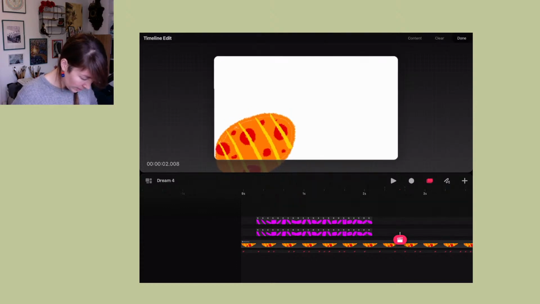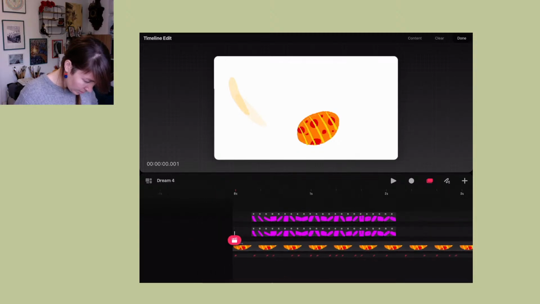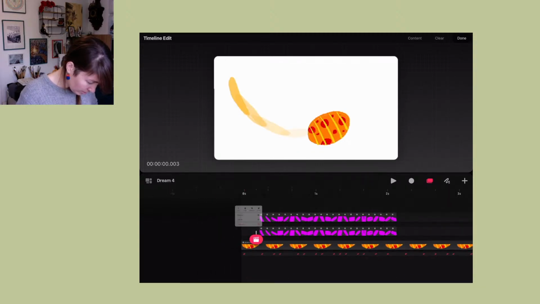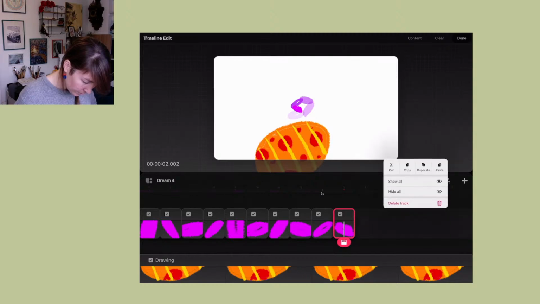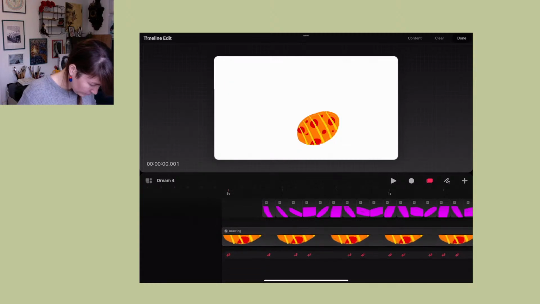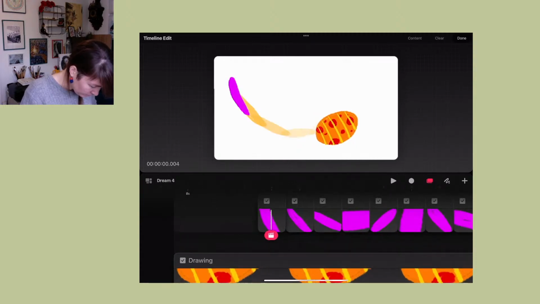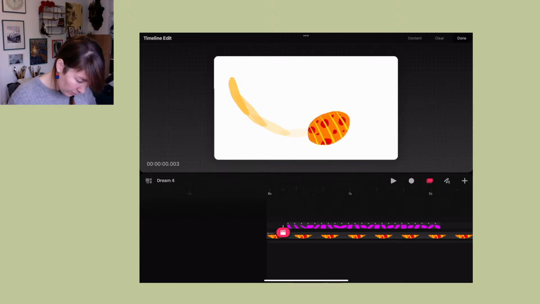How can I do that? So I know I can move individual pieces. I don't know, I'm going to figure that out later.